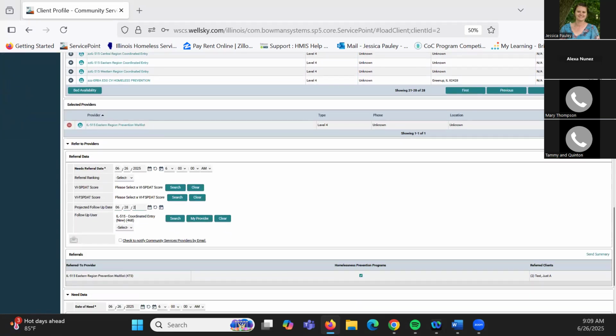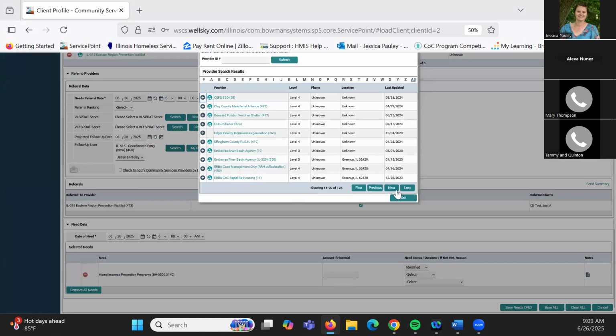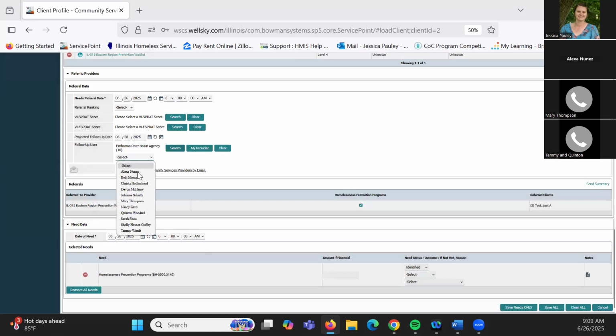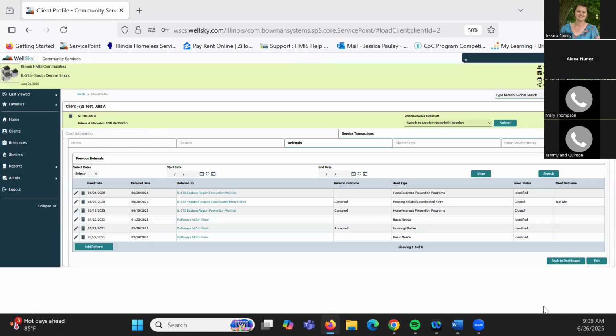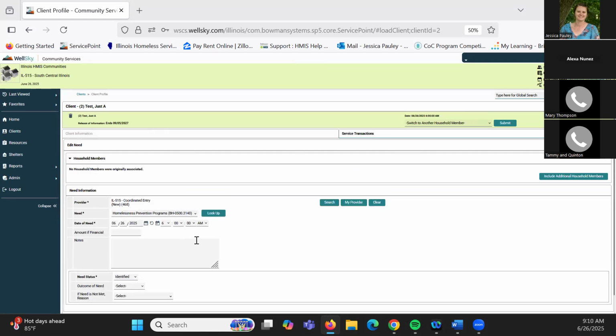And I'm going to do the same steps that I just did. If I'm going to follow up on the 28th or whatever day that I've decided that I need followed up with as the case manager, that's kind of up to you guys with different circumstances. Then I'm going to find Herba. And then I'm going to set it to myself. There's that. And then I'm going to click save and exit. And then make sure you go back in and add in the county so that we know where it was.